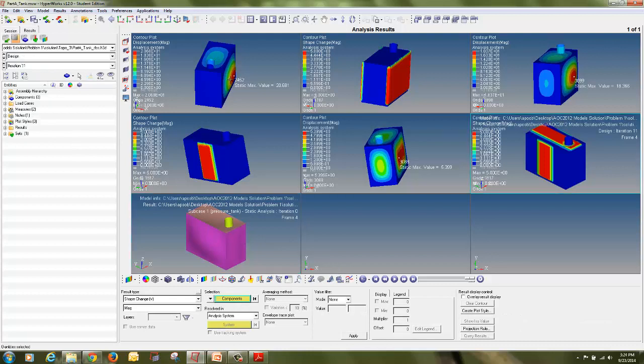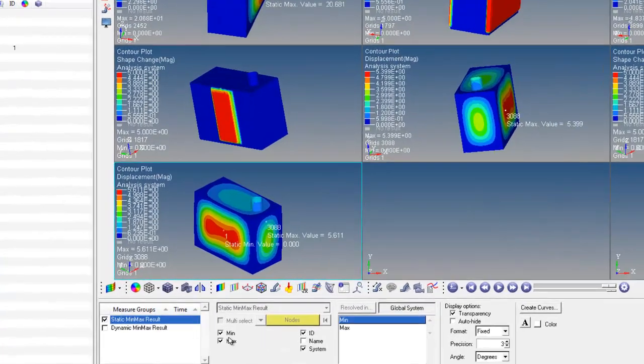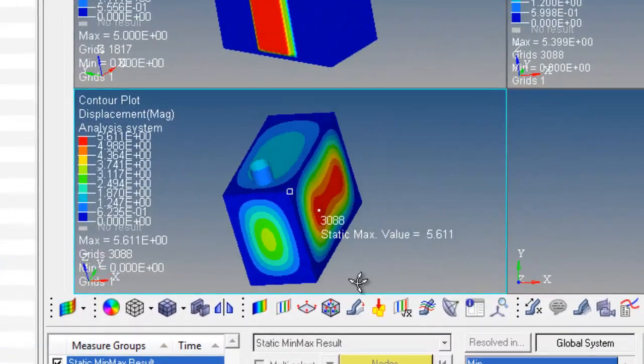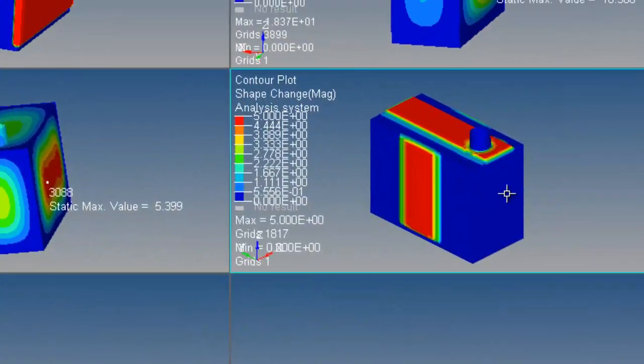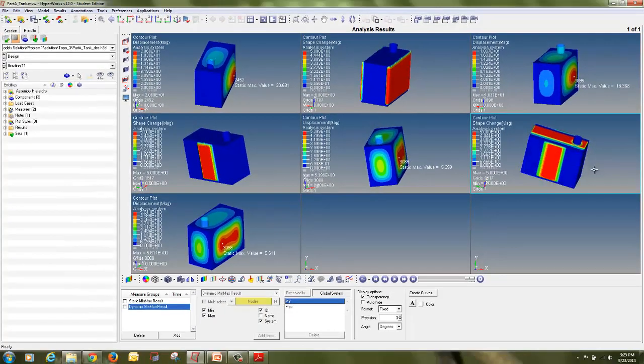Apply. I will turn off the nodes so I can see the image well. Apply. So you can see these are the different bead patterns. So I have got a bead pattern at the top as well as at the bottom. If you want in the side also, just add one more property, one more component, add one more design variable, define it differently, run the optimization, you will get one more option as the design variable. So you can create as many beads as you want and get the desired shape.